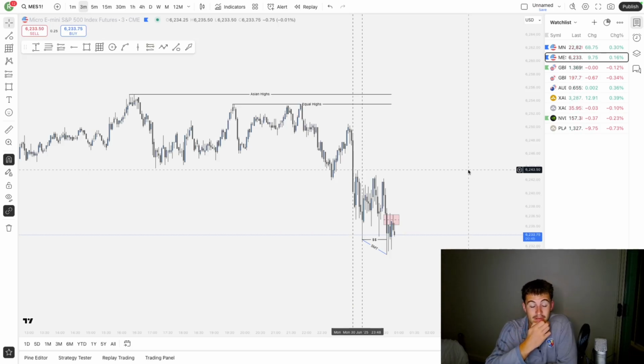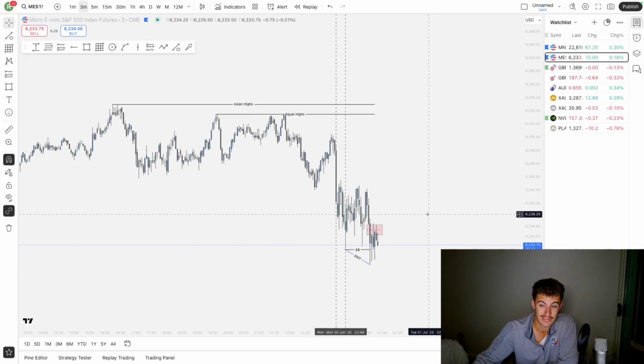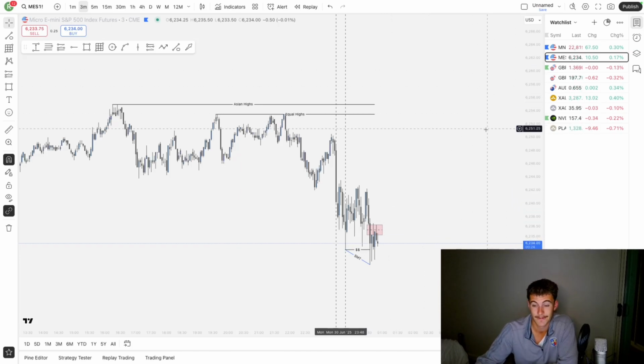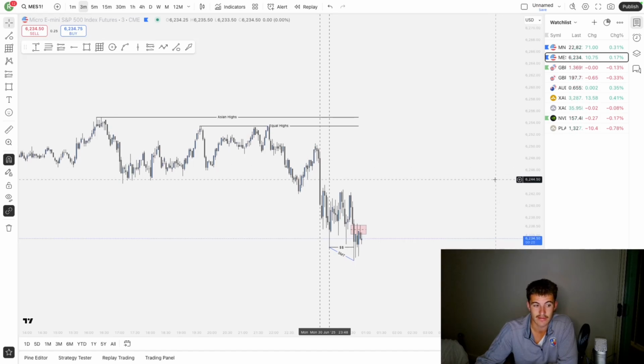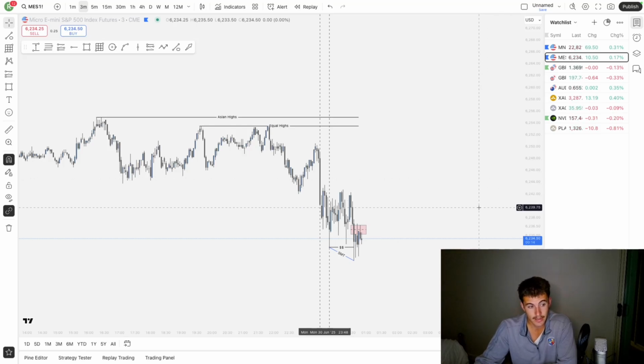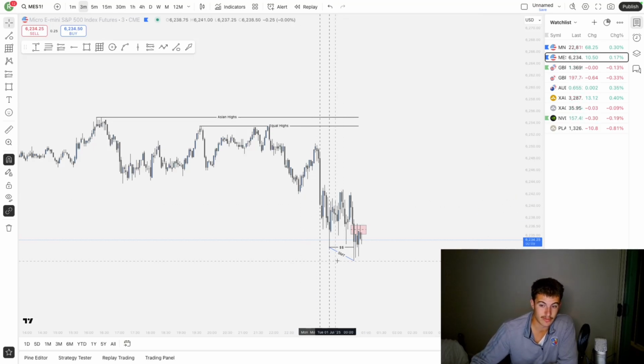But personally, I have work and I have to be up in 6 hours for work. If I take this trade, it's low volume time in the market. I'm going to be sitting here till about 4 a.m. probably. It's probably going to take an hour or 2 for this to hit TPs. So I'm going to be sitting here until 3 a.m. and I'll be running at work off 4 hours sleep. So all in all, it's just not ideal for me. And then price action also isn't ideal. We've been chopping around a lot.